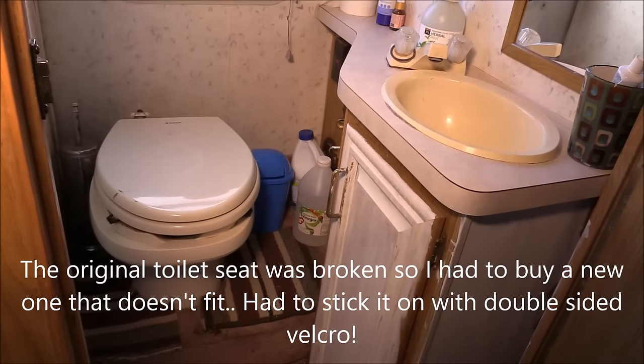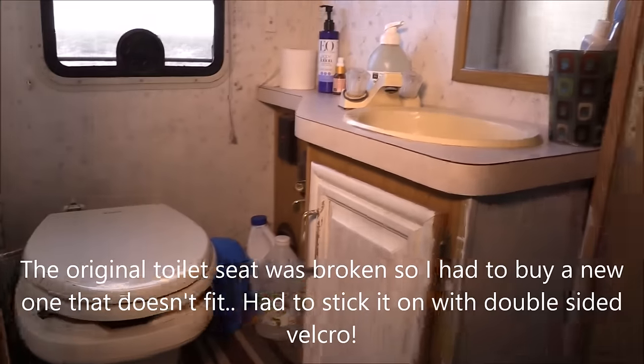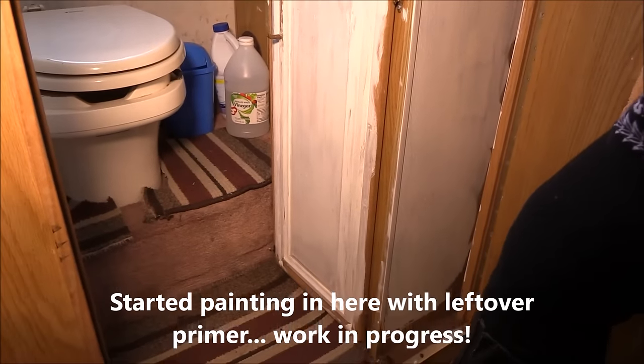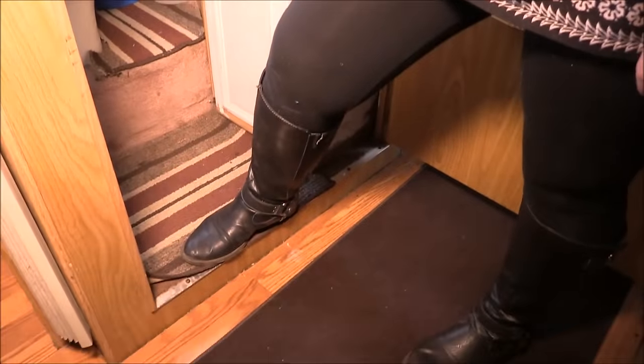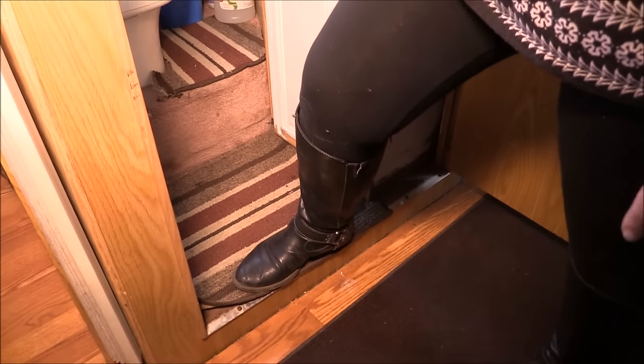Cozy little bathroom — it's very functional, it's not pretty. The previous owners tore out the lovely pink carpet, which is underneath and it's disgusting. I pulled out all the pink carpet and I have laminate floors throughout the RV except in the bathroom. I tried pulling this pink carpet up, but I think it was pulling up the floor, so it didn't seem like anything I wanted to keep doing once I started. So this is also just on my to-do list — right now I just put other carpets over it so I don't have to look at it.